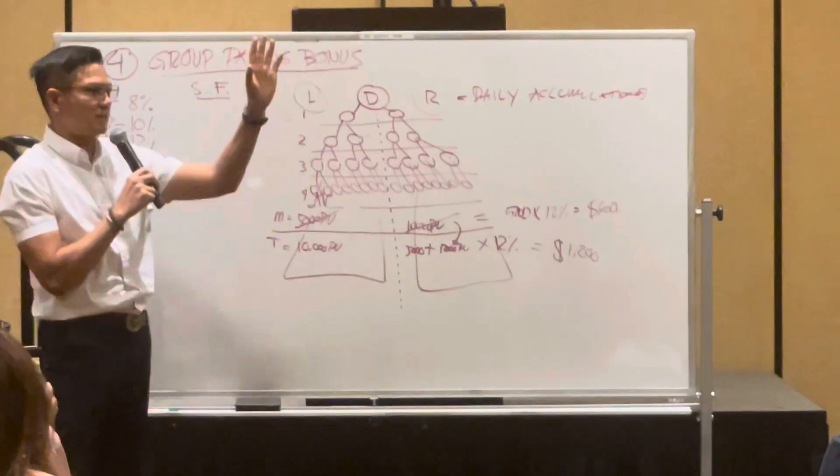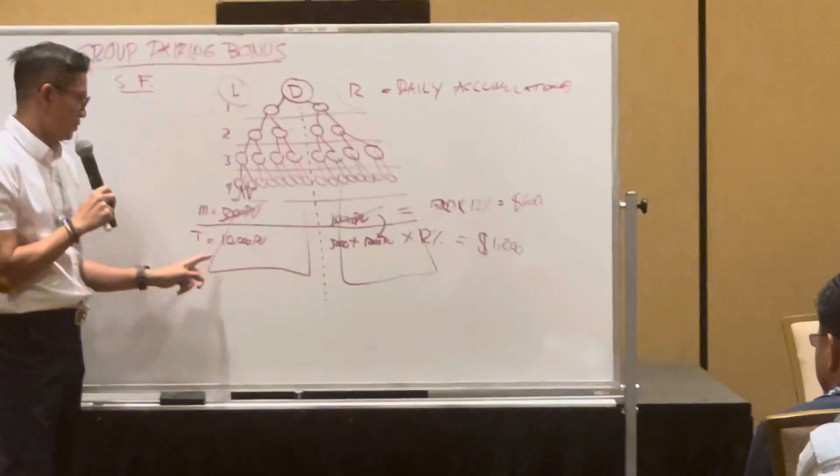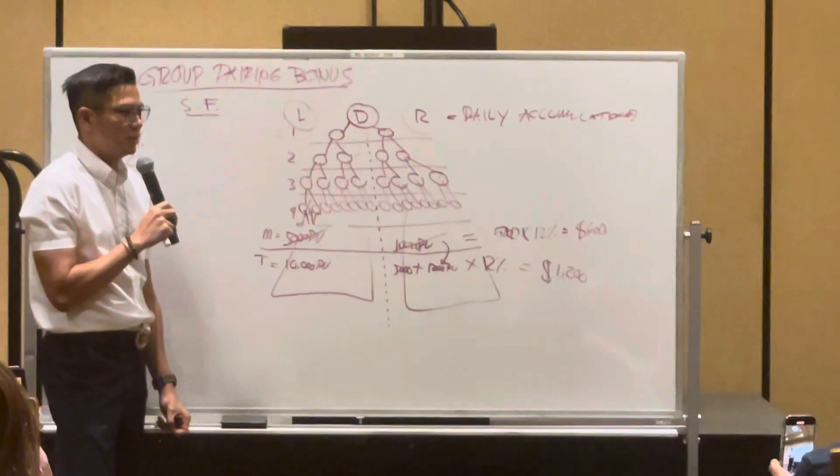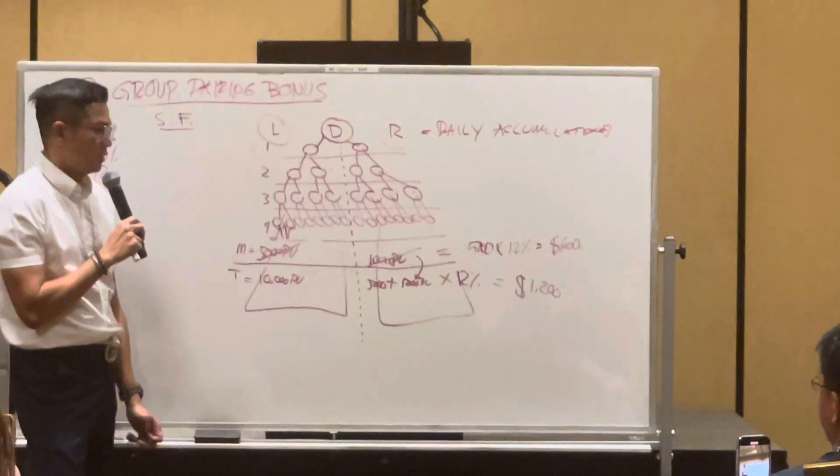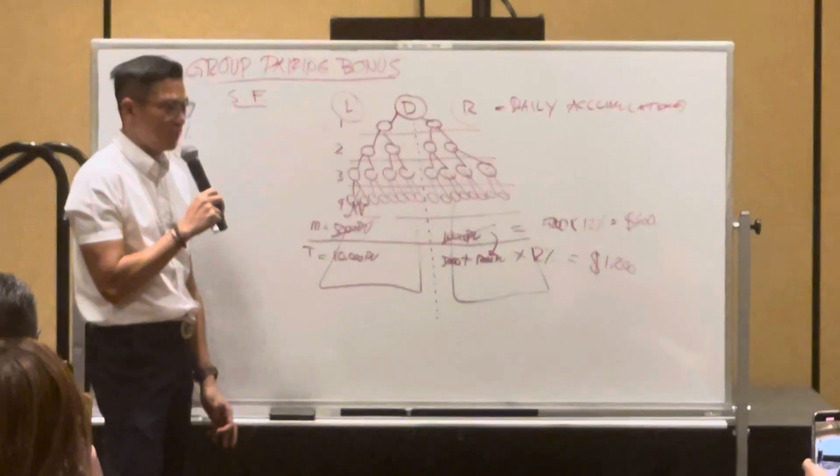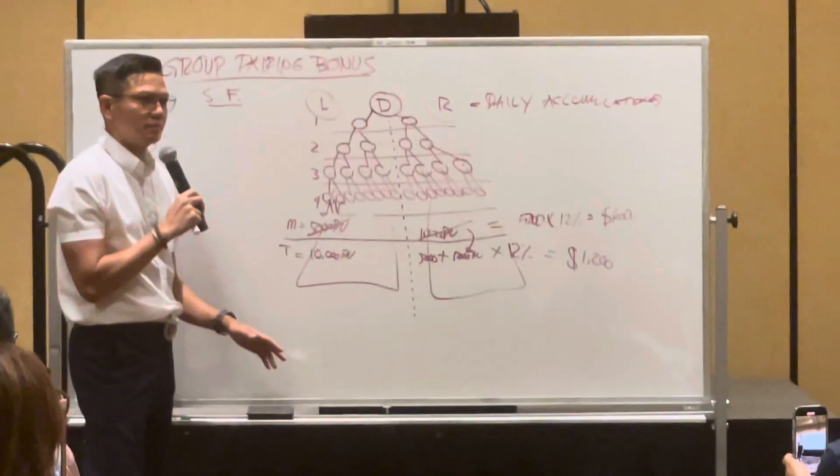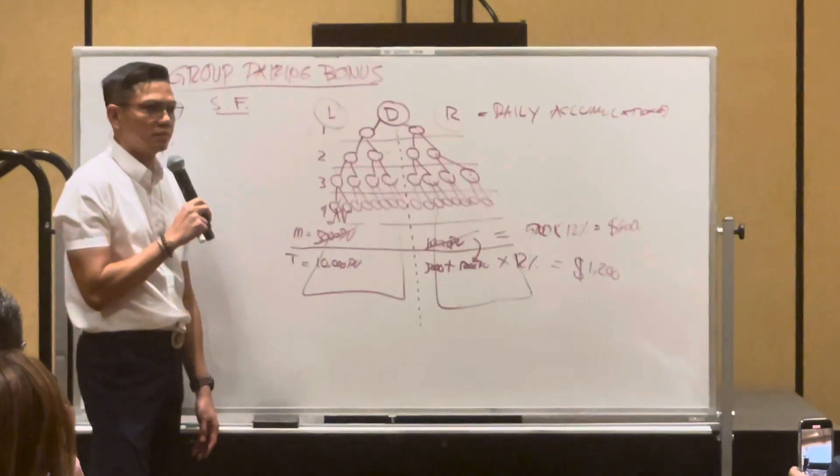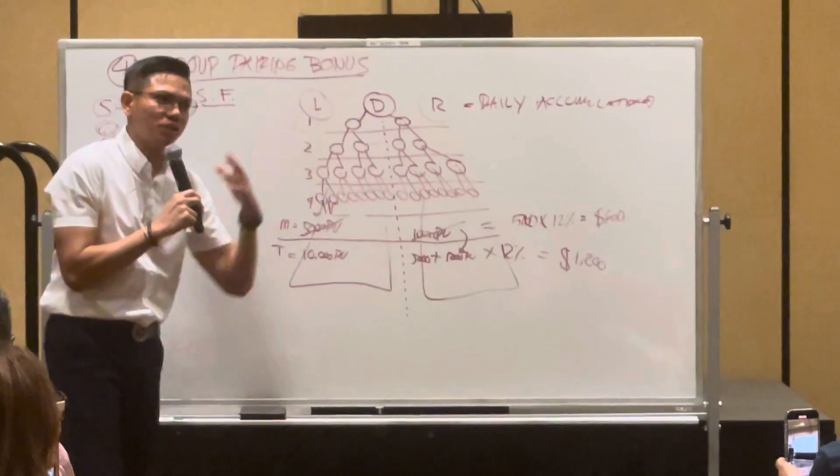So, on Monday, you got 10,000 on your left and zero on your right. And on Tuesday, you got 10,000 on your right and zero on your left. Does it carry over? So, that way, yeah, it's carrying over. Yes, it keeps carrying over. Only the month? No, the next day. Right. Only for one, it's in the capital of a month. It's all gone. No, it's not gone. It keeps carrying over until it's finished. Yes.